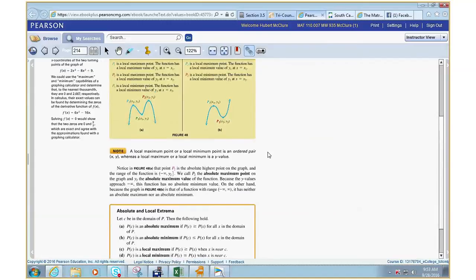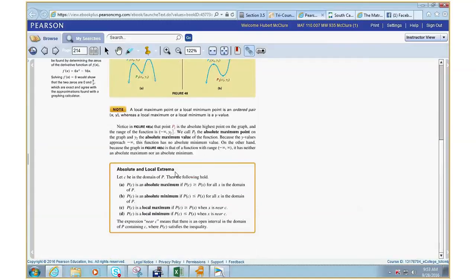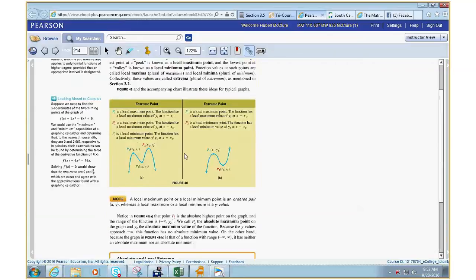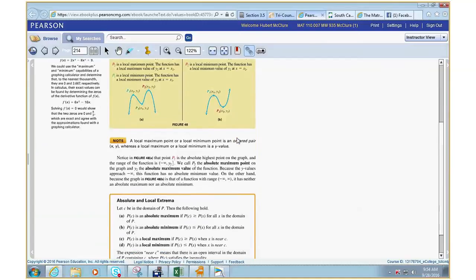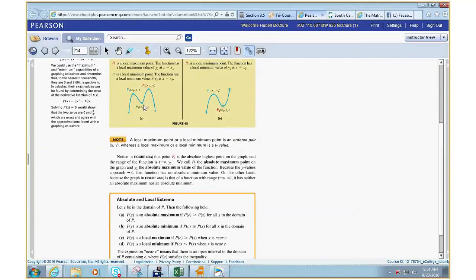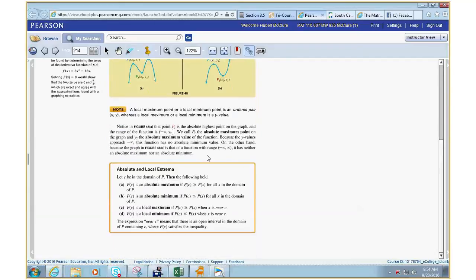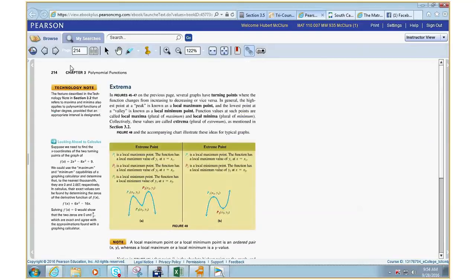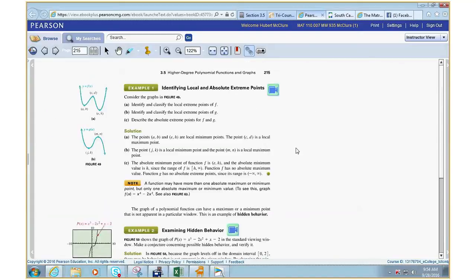Now, what is the absolute extreme? Whenever you have a sag or a high point, this is the min, this is the max, this is the extreme max. Why is it extreme max? Because it's already just above the max. That's why. So sometimes you may be asked to find the extreme max and min. It's the highest and what? Lowest points. And do they want the x and y value? You can do that on your calculator, and I'll show you how as soon as we get to it.